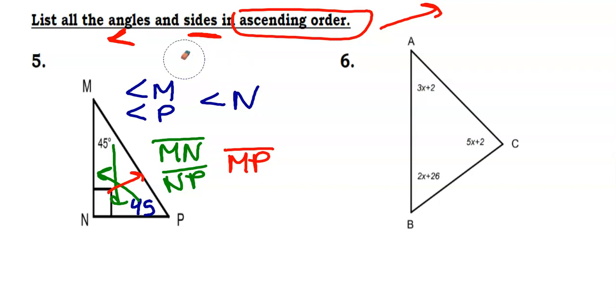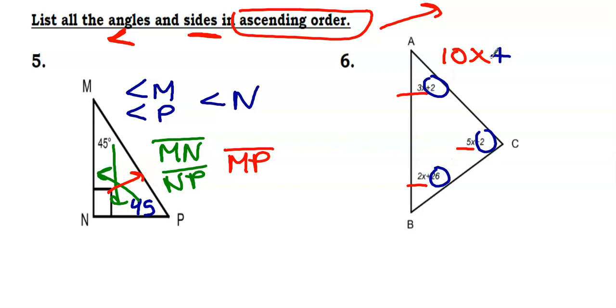All right, hopefully this one's not as confusing. Well, we first have to figure it out. So we have to add up all the x's. So 3 plus 5 plus 2. We have to add those up, my darlings. So I have 10x. Because I have to figure out what these angles are worth. I have no idea. 2, 2, and 26. I can kind of guess, but that won't be good to guess.